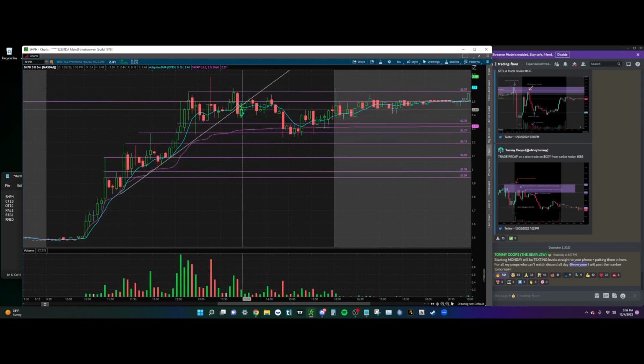Then fast forward, and right over here, this is where I cut my last piece. The reason I cut my last piece is because if you see my trend line going across this, the stock's clearly riding trend. Once we break trend on a bearish engulfing, retest it on the five and start coming back down, I was like, all right, the move might be done. We got a really nice move out of this, like a 20% win. I went ahead and cut my position off at 243.